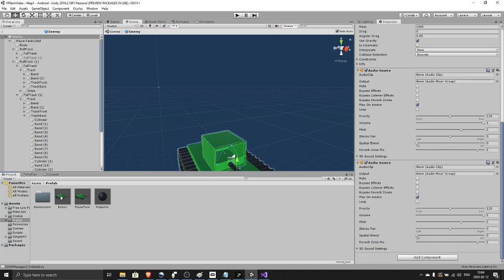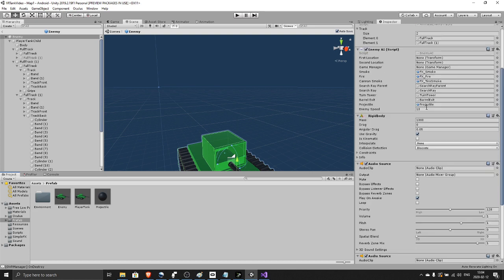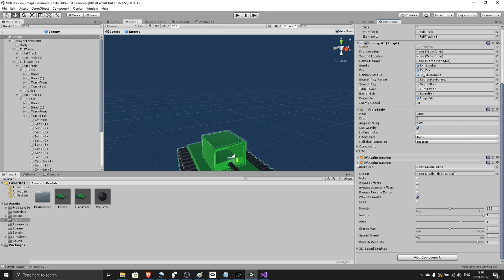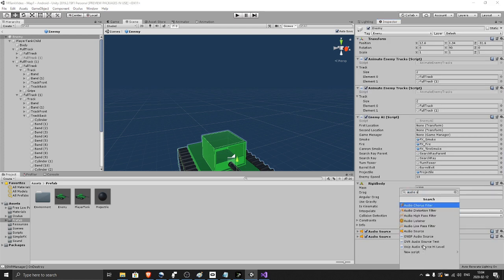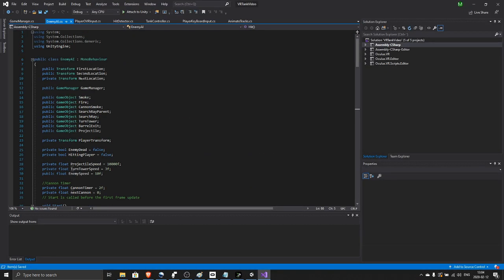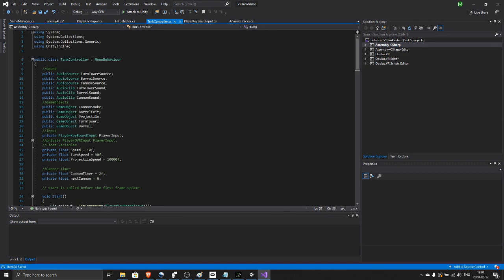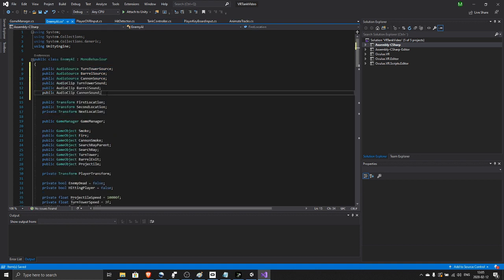I should really open up the prefab to make sure I'm making the changes in the prefab and not to any enemy in the scene. And it is what I'm doing, but just to make sure, open up the prefab. And again, audio source. And open up the enemy AI script. We can just copy this from the tank controller, that will be quicker. Just like that. Back in the Unity editor, or actually stay in the script.